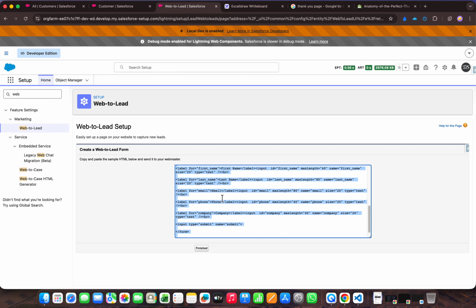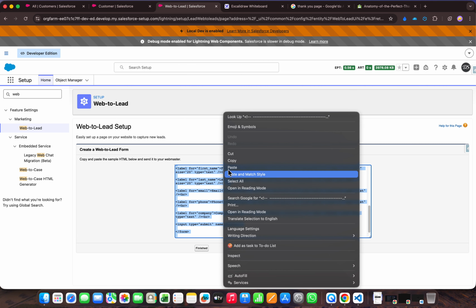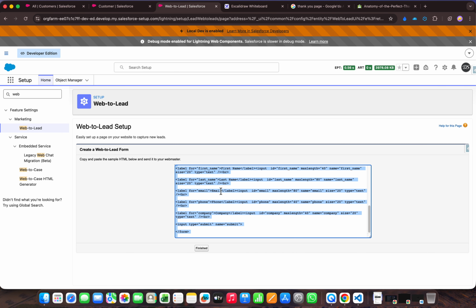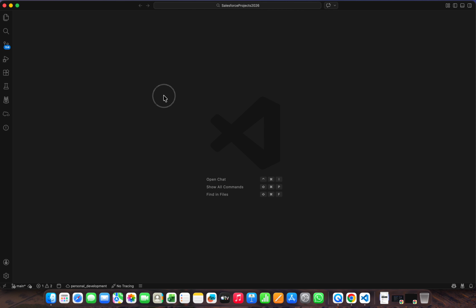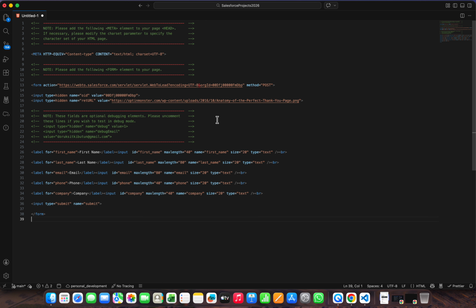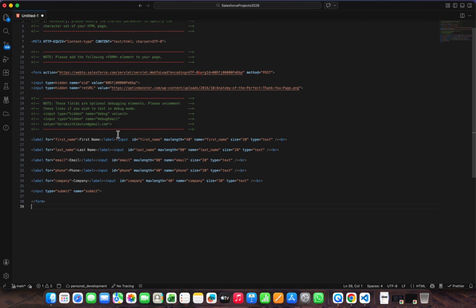So let me copy all of them, and let's go to VS Code and create a new file. I put everything here.